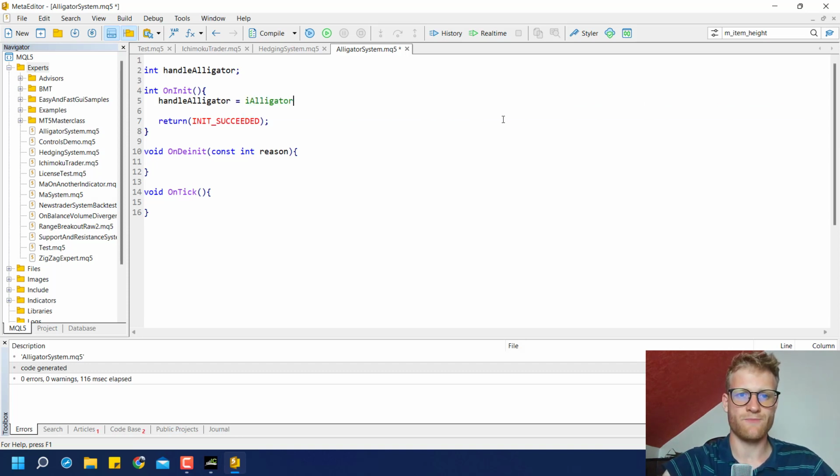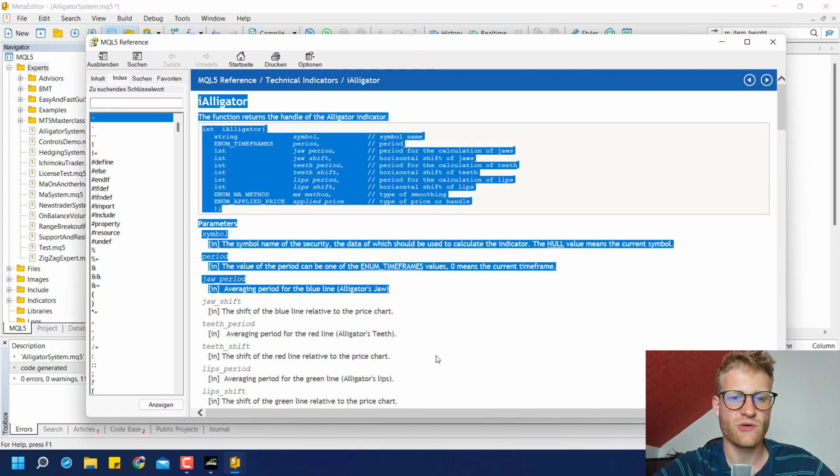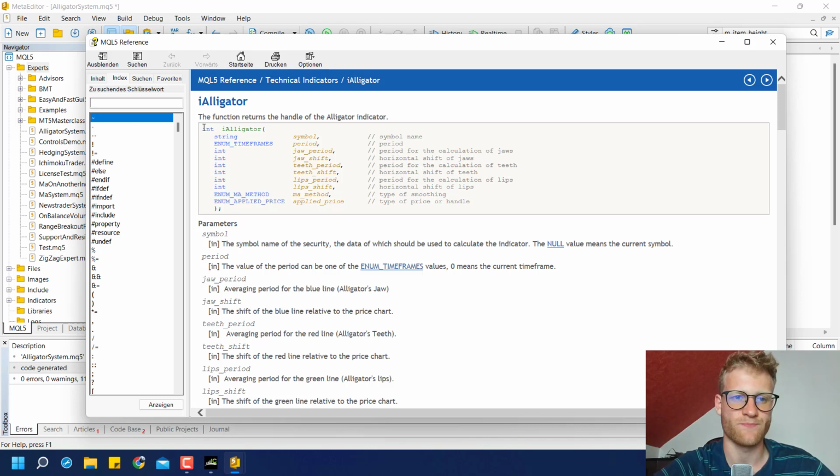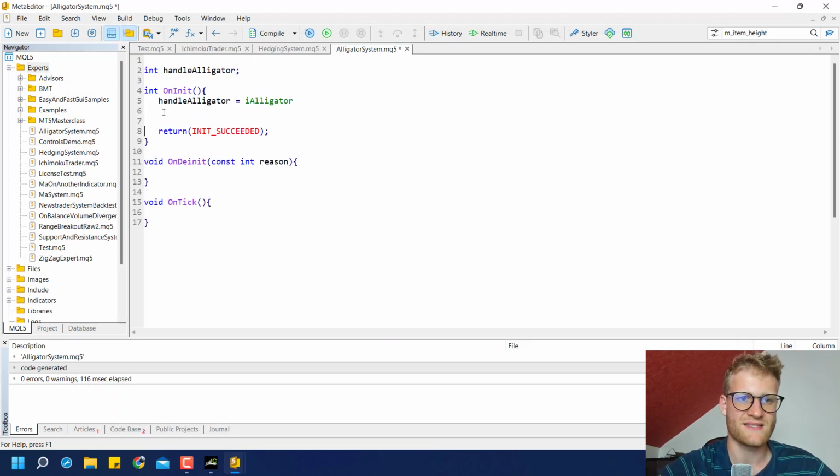So first of all, we can write iAlligator, and if you click inside of this name and press F1 on your keyboard, it should open the MQL5 reference, and you can read everything about this function. For us, it is important to see these lines, so let me just copy them and paste them here.